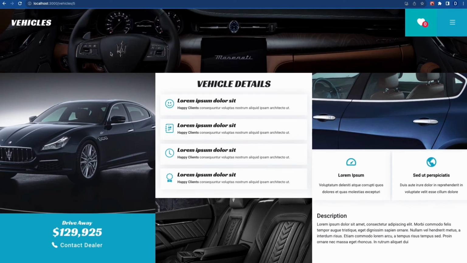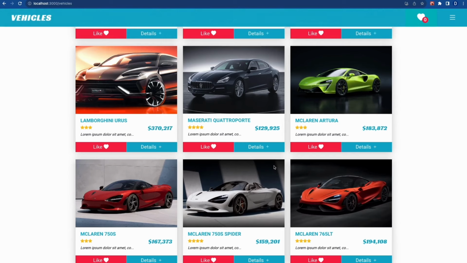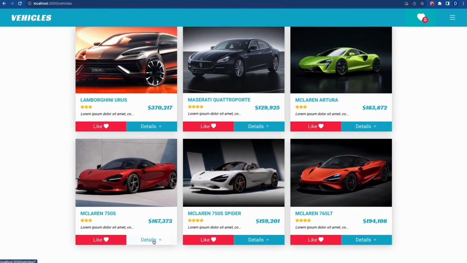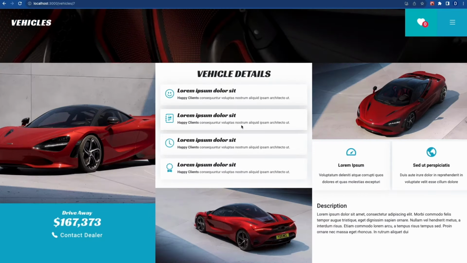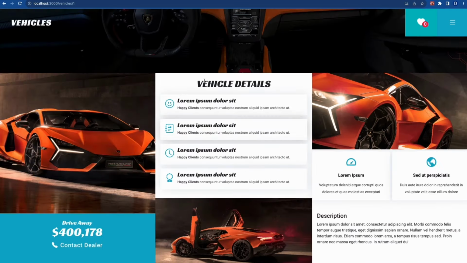So basically, I'll show you in this video how to build a dynamic website with a customized page for each individual vehicle. As you can see, when you click on the detail page, the background, the banner image, and all the images change accordingly. So basically, every single car on this website has its own customized page. It's different from the others, right? So if you click on the explore button or the detail button straight away on your banner page, it'll allow you to go to that detail page again.